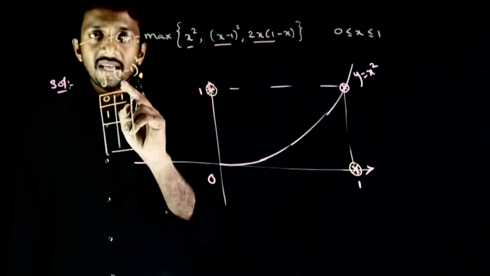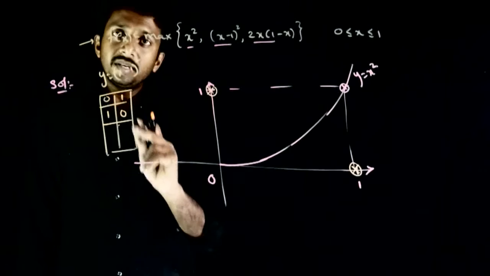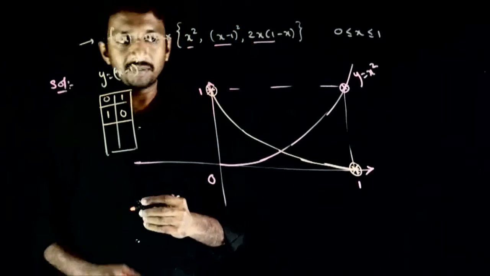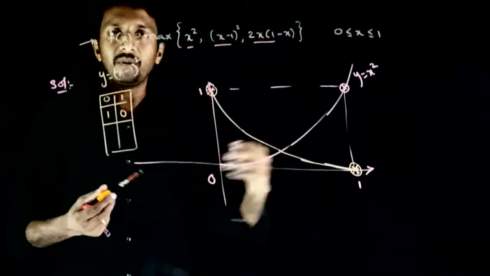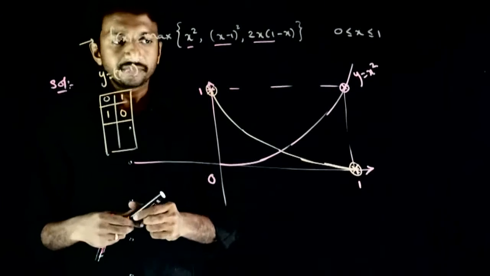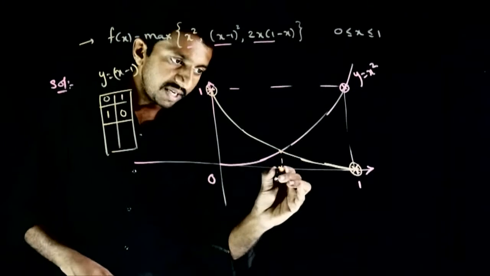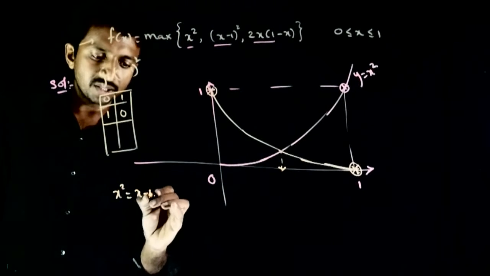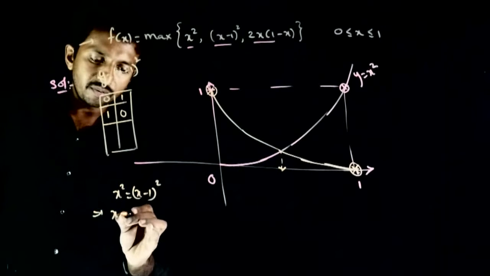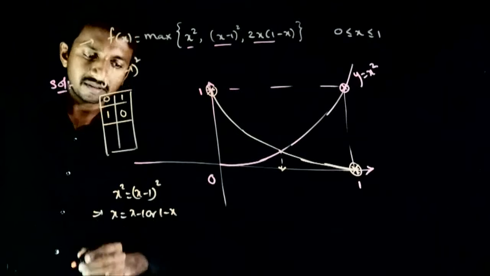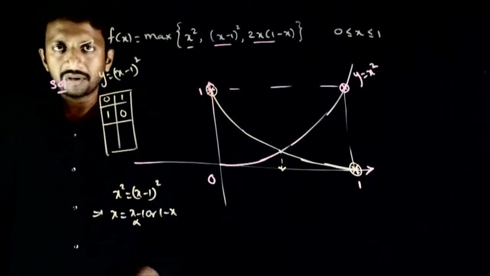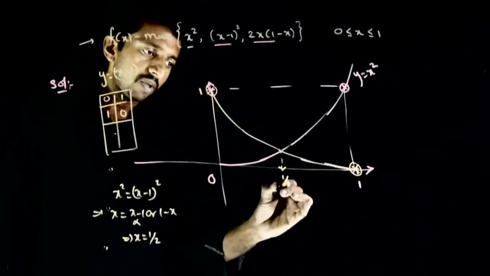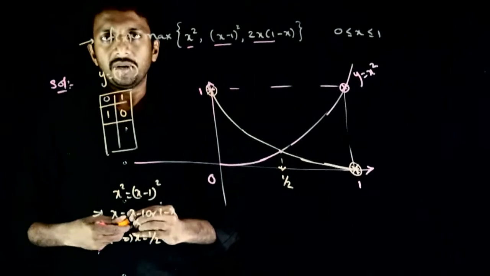And again, this is a upward parabola. This is not a downward parabola. So the graph looks something like this. ठीक है. यहां से यहां तक पैराबोलिक कर्व में नीचे आ रहे हैं. ठीक है. Now, where does these two curves intersect? ये दोनों का इंटरसेक्शन पॉइंट चाहिए तो जस्ट नीड टू डू x² इज इक्वल टू (x−1)². सो x इज इक्वल टू x−1 और 1−x. सो x इक्वल टू x−1 पुट किया तो आपको कुछ सोल्यूशन नहीं आएगा. x इज इक्वल टू 1−x पुट किया था x इज इक्वल टू हाफ. सो बोथ ऑफ दीज कर्व्स इंटरसेक्टेड x इज इक्वल टू हाफ.